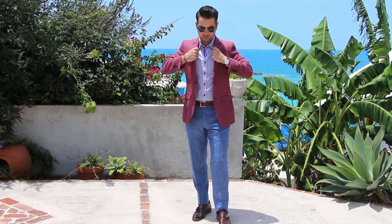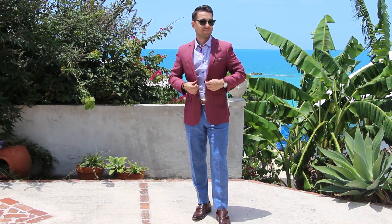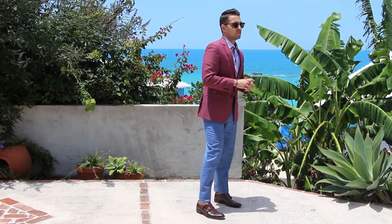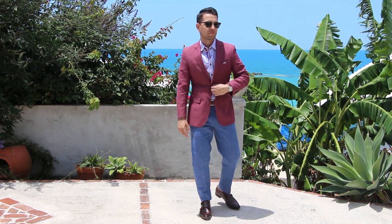If you're going out to a nice dinner date and you want to look a little bit more formal, you can throw on a dinner jacket. If you want to stand out, wear something that has a little bit of color, a little bit of pop — you'll still look classy and formal, but you will also look super sexy.